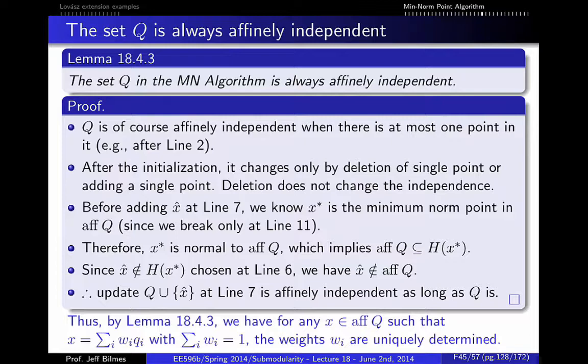This is really important because affine independence gives us a lot of things. It gives us linear solvability. It gives us the fact that when we construct x in the affine hull of Q, and we have x as a weighted combination of points in Q, there's a unique set of weights, right? If Q wasn't affinely independent, there would be more than one way of taking combinations of points in Q to get a particular point. But thanks to the affine independence of Q, when we represent x as an affine combination of points in Q, as a weighted sum where the weights are W, it's unique.